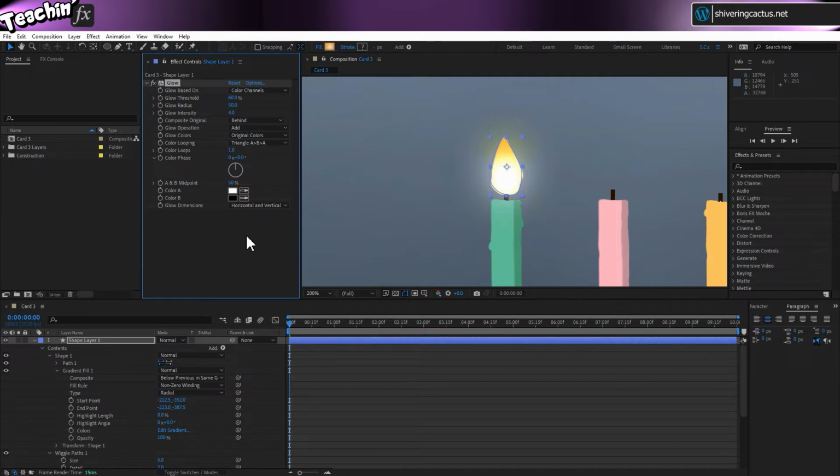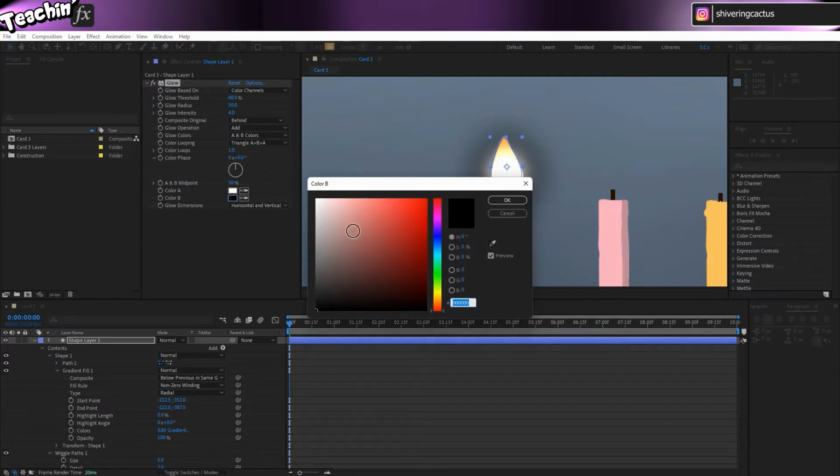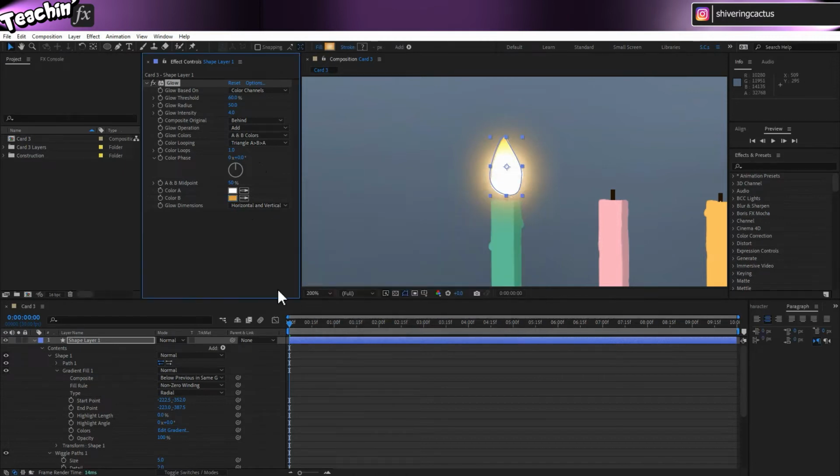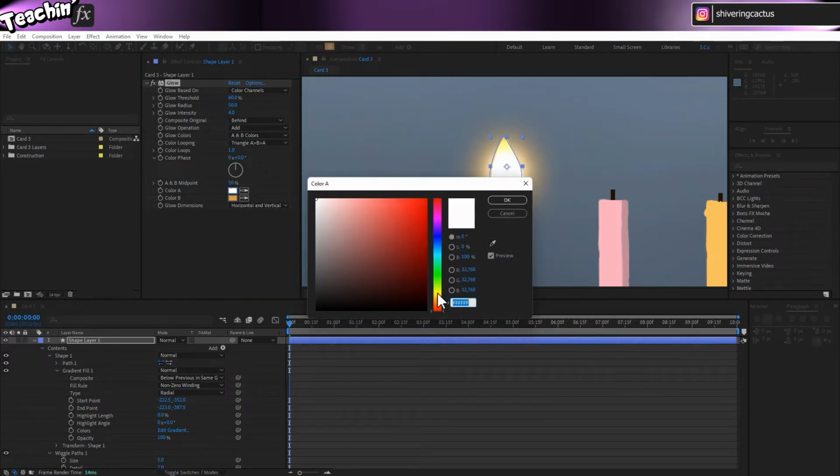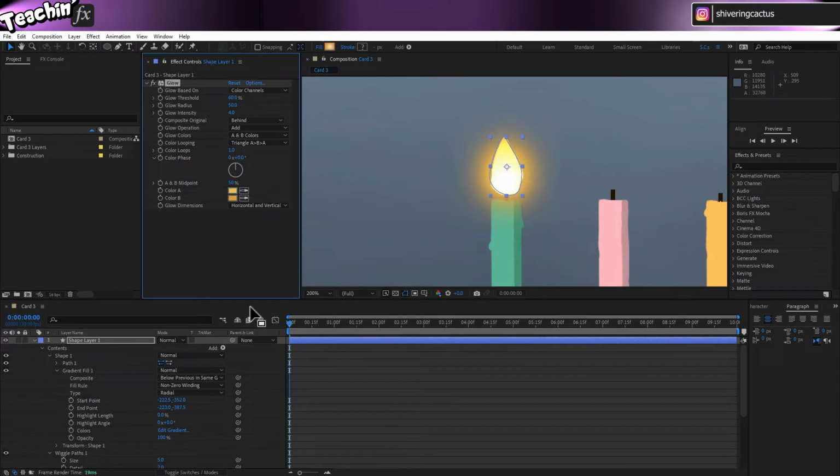Now what we could do is, it's taking the original colours of the flame and enhancing them, but we could set our own. So if you change glow colours from original colours to A and B, we can then set new colours in the glow settings itself. And that's what gives us the real control over it. Now it's making a really, really intense center of the candle, so we maybe drop glow operation.